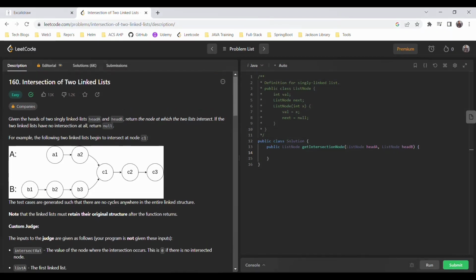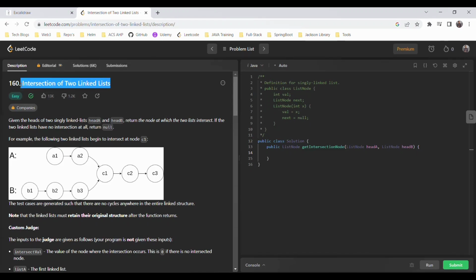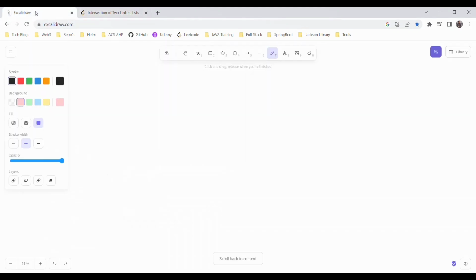In this session, we are going to discuss how to find the intersection between two linked lists. Coming to the problem statement, they gave us two linked lists, linked list A and linked list B. From the figure, you can find that both linked lists are intersecting at one point. That is our main agenda: we need to return the intersection point. Intersection point means we need to return the address of the particular node where both linked lists are intersecting. I'll try to explain this visually.